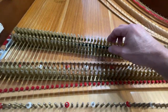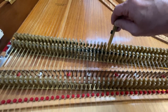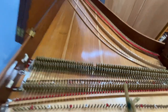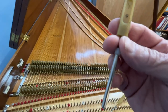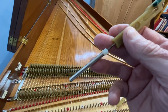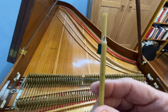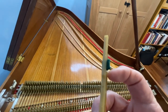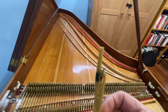Now let's pull out a jack. Let's just pick one at random. We'll pull out 2. So you can see the dog leg. Jack, very nice. It has a weight at the bottom. And you adjust the length of the jack here, which affects your voicing, of course, when it plucks. And you can see the little tiny plectra and the damper. Adjustment screw on top.